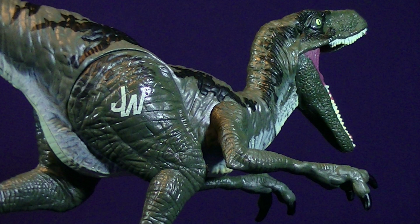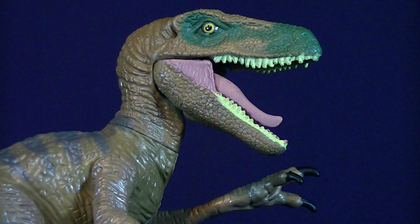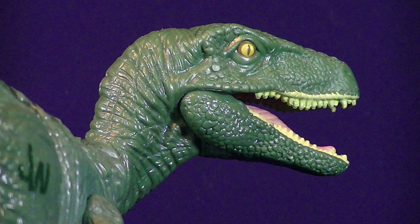So overall, with the Velociraptor 4-pack from Jurassic World, this set's a little bit of a letdown for me because initially when I bought this set, it seemed like a really good idea, especially for the price, you get the 4 raptors that you could buy individually. You save some money, and even though you lose the sound effect gimmick, you get a light up gimmick. But then come to find out, the light up gimmick just really isn't that impressive and only works with the one raptor. And personally, I think it just would have been better to keep the sound effect with these guys anyways, even if it bumped up the price a little bit.